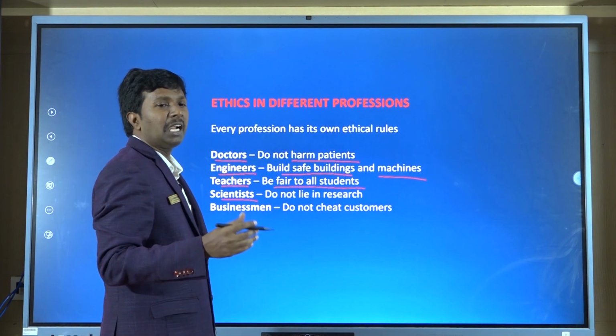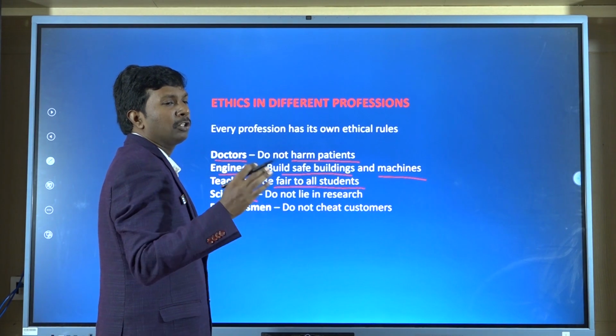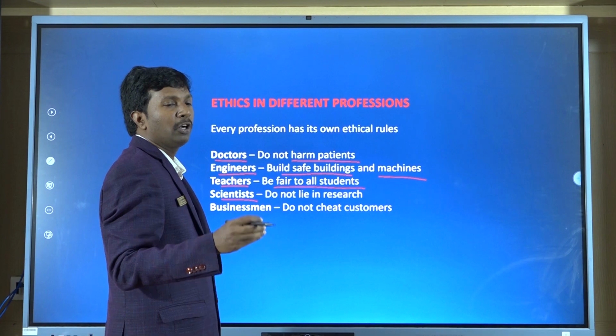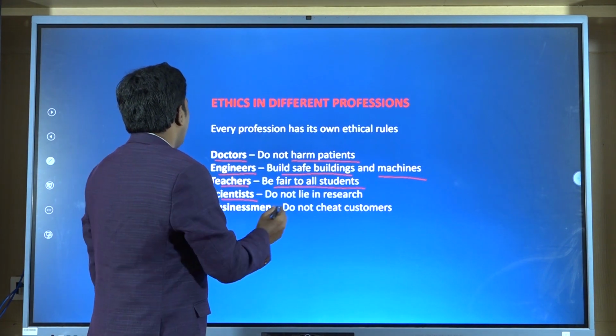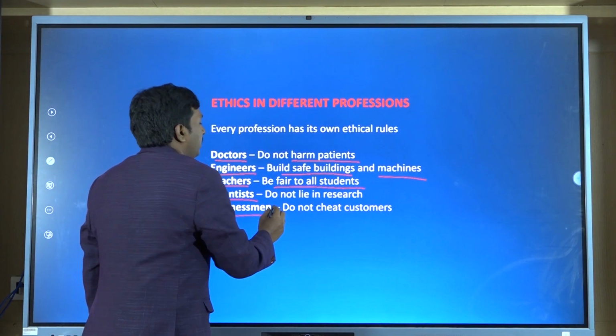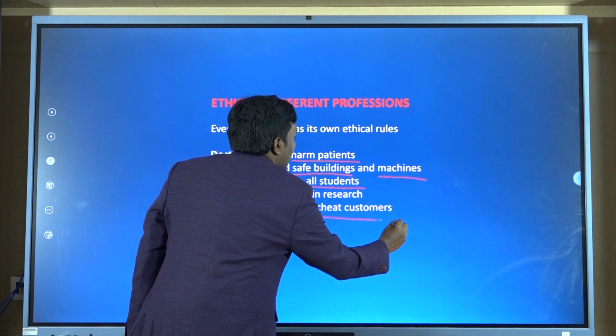They should not lie in the research, right. Whatever research they do in the research laboratories, they should not lie, they should not make up data, and they should not change the results, right. So next one is businessmen. What do they have to do as ethical behavior? They do not cheat the customers, right.